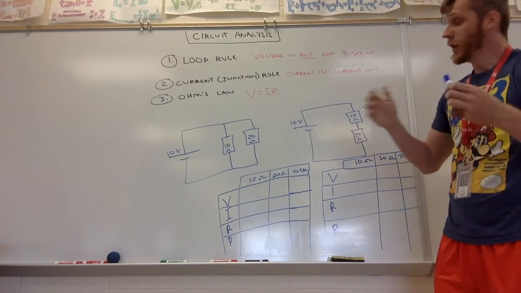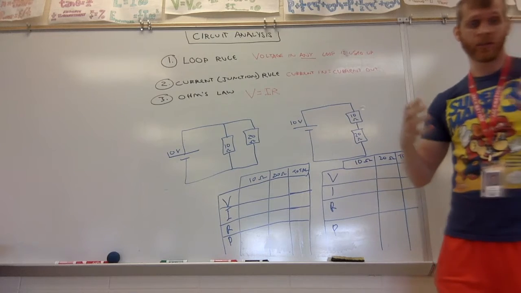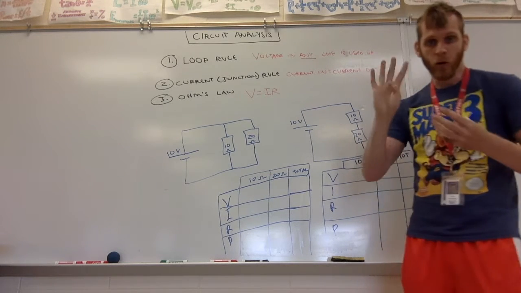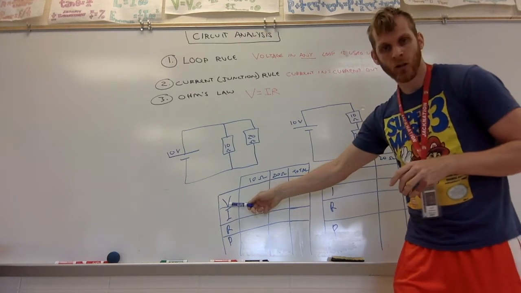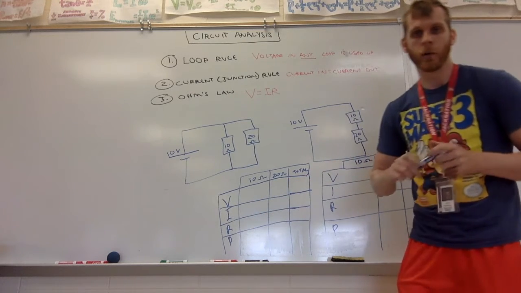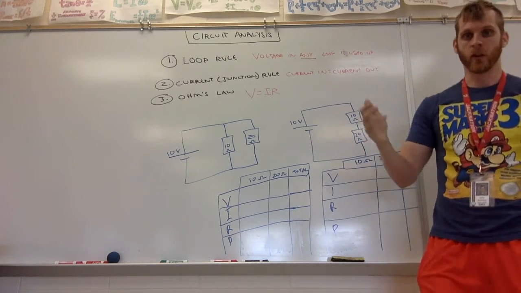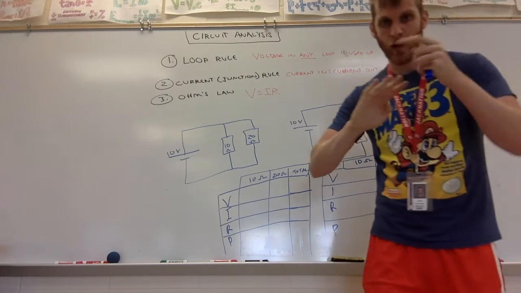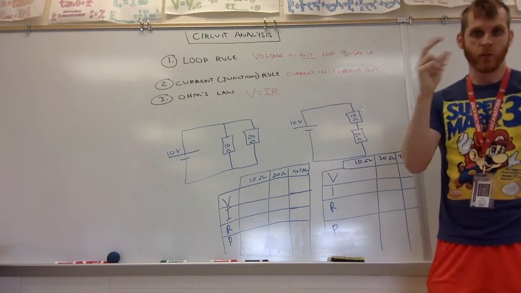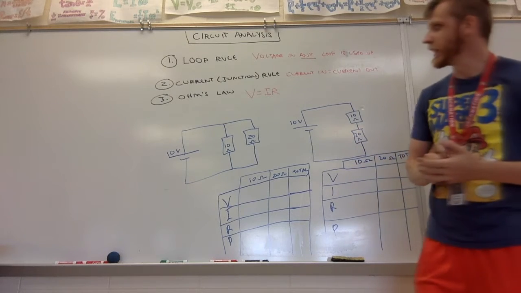So another thing in IB physics is circuit analysis. Really cool topic because we use circuits all the time. And the four most important things in circuits to know are voltage, current, resistance, and power. And then from that we can just figure out the energy and how much your electric bill is going to cost. But as long as you can figure out the voltage, current, energy, resistance, and power of the circuit or different parts of the circuit, then you'll be able to do well in this section.